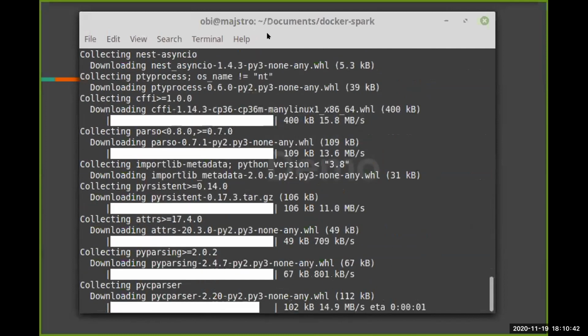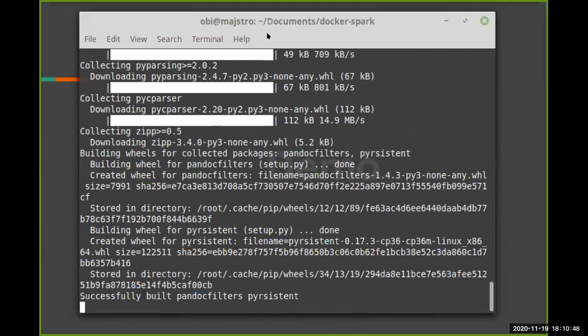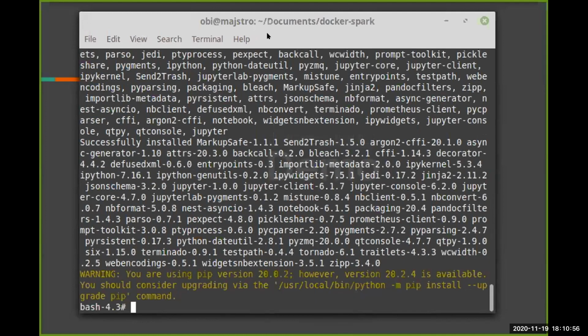So another thing that we could do here, rather than setting up a notebook to use with Python, is to jump directly into the PySpark shell. Okay, but we're focusing on notebooks today.